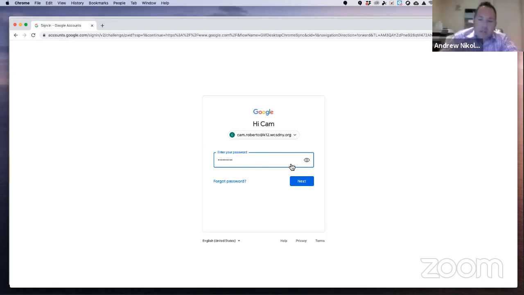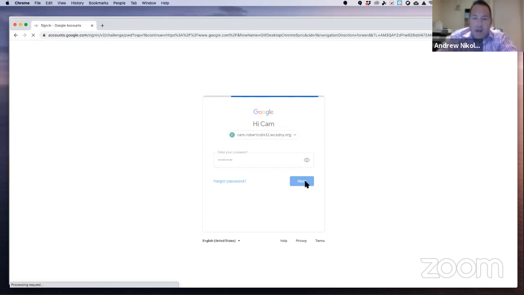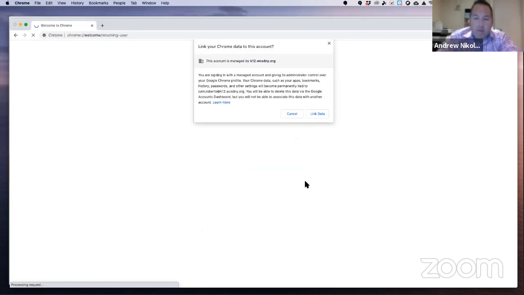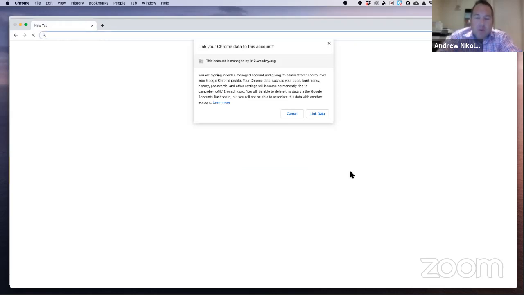The one thing I just want to mention as Dan is finishing this up is this is specifically for any machine that is not a Chromebook. If you are on a Chromebook, you can only have one account at a time. So you'd be logging into your student's account, whether it's via their email address when it first fires up the Chromebook, or if you're using the QR code.